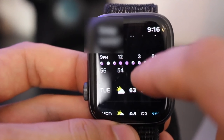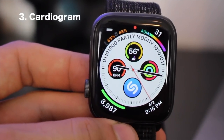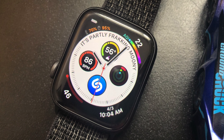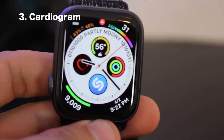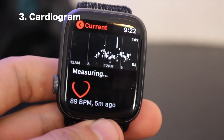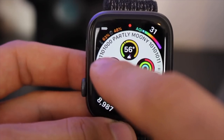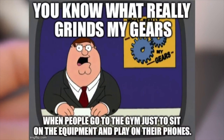This next complication is called Cardiogram. You know how the Apple Watch regularly checks your heart rate — well with Cardiogram it actually gives you your BPM numbers right there when your watch takes a reading, unlike the native heart rate complication which only shows a little heart icon. If you do a lot of training like gym workouts you'll really enjoy this because you can see your heart rate while training to stay focused on burning calories and keeping your heart rate up.